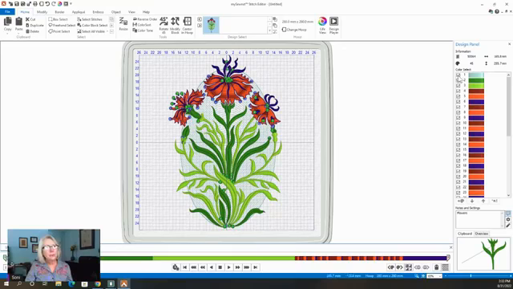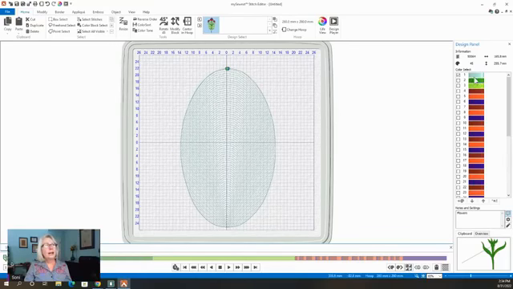The other thing that I think is really cool is if I take the check away from that back portion, there is a function that says invert visible color blocks. What that means is it will take whatever I had selected and switch it around. So again, there are certainly more functions within this area. And if you look here, there is a color block select. So you have a few more options in the Platinum Ultra, the top of the line program. So if that is something that you want to do a lot of, that is something you might want to think about that top of the line program for.